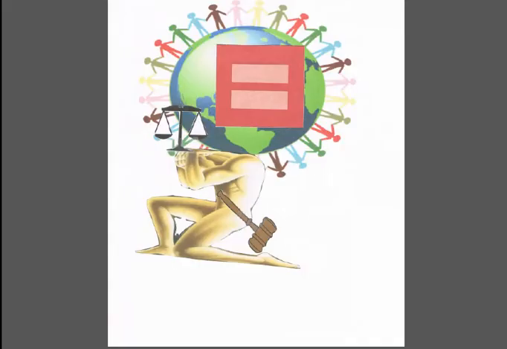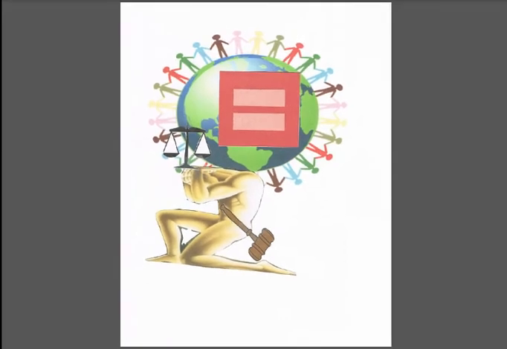Now, here is a takeoff of Atlas holding the weight of the world on his shoulder. And this is not just the world itself, but people around the world, different colors holding hands, kind of symbolic of unity and multicultural and stuff like that. So the world is not just the physical globe, but the world meaning the people in the world. And so I see the scales of justice, the hammer of justice. And so I'm thinking something about justice and people in the world.